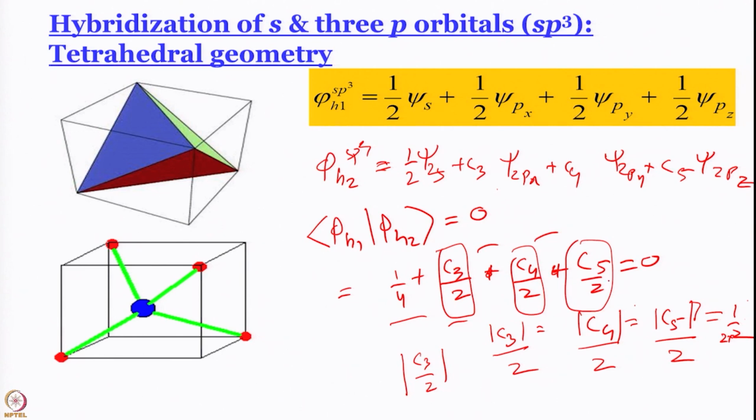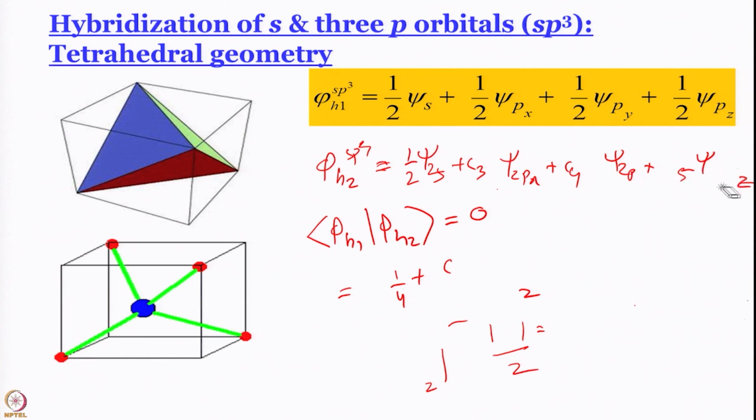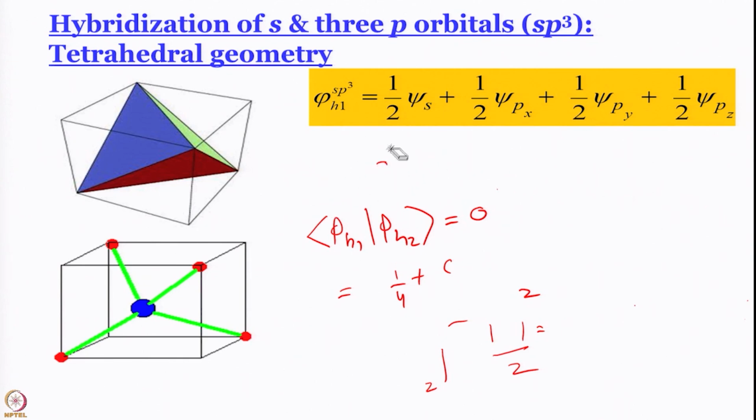And what I can do is in the next combination I can move this plus sign here, take the minus sign there. So, I can move the plus sign around. What it means is that for the coefficients of the p orbitals, 2 of the coefficients must be equal to minus half and one of the coefficients has to be equal to plus half. That is the only way in which the condition of orthogonality of the hybrid orbitals can be satisfied. So, there is no other way.